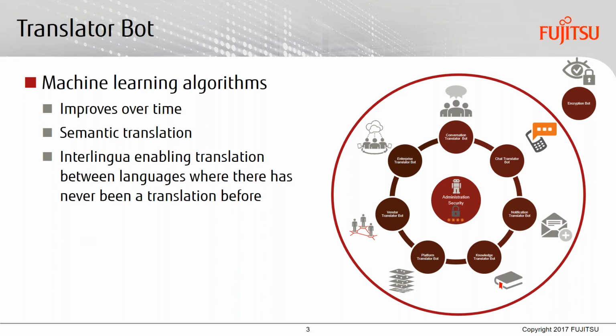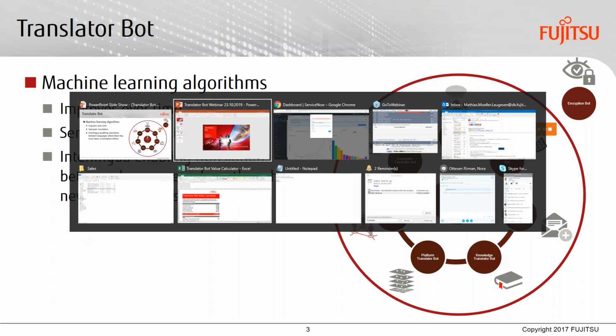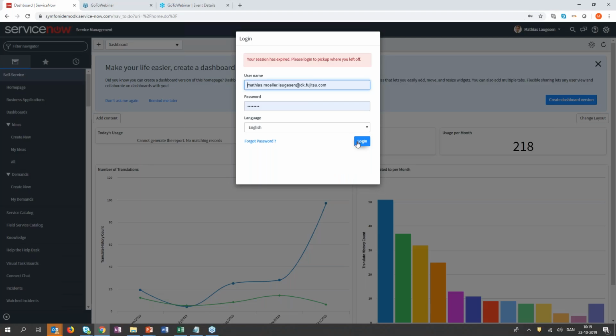So this means that the end user never has to worry about this. It also means that the end user will have a very seamless experience in the user interface. So that's where we start out. And without further ado, I will go in and show you how this works when you have done an implementation of this.